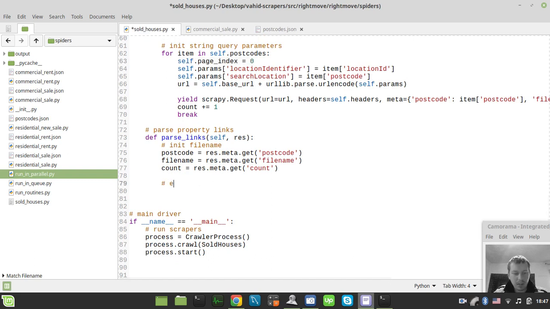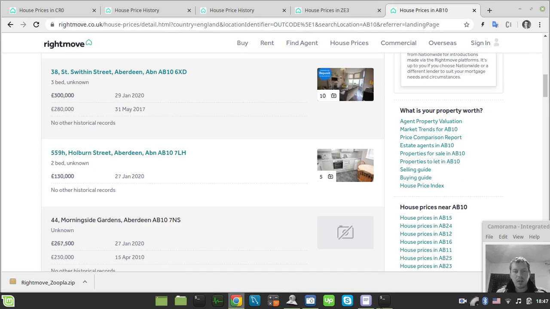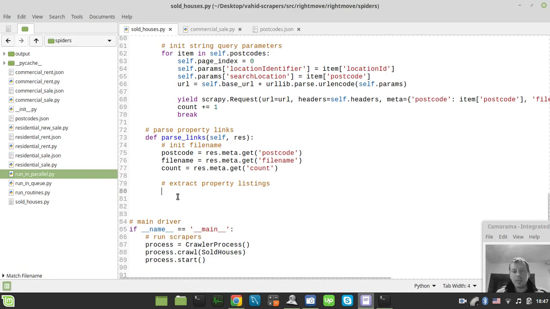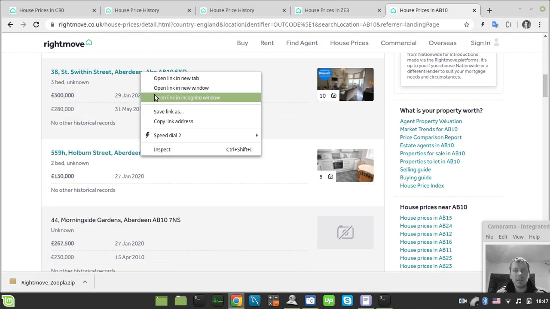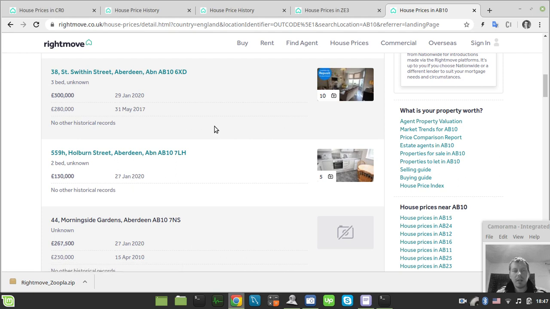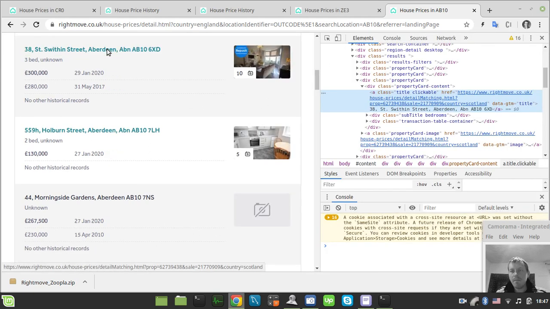Okay, so here we say extract property listings and save. I'm not going to use the selectors here because extracting only the link is not that difficult. I'll simply inspect the elements, and I need to find the selectors for this kind of link here.